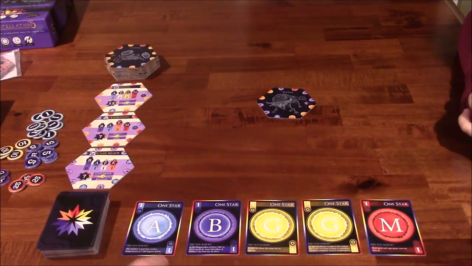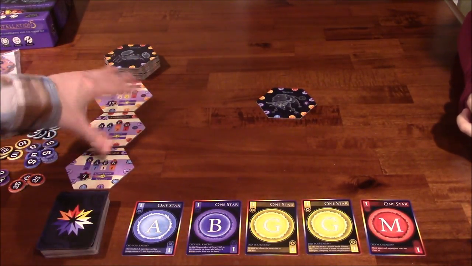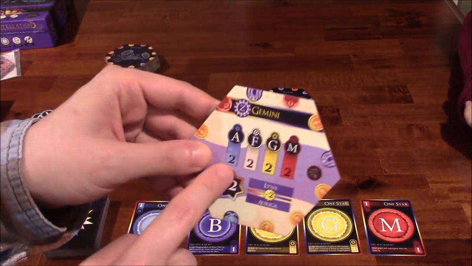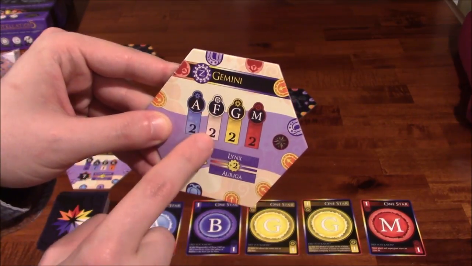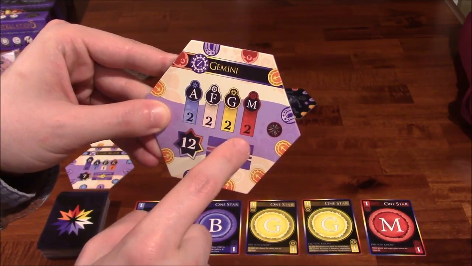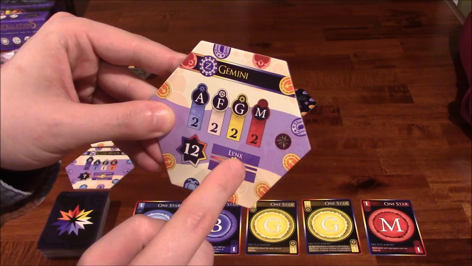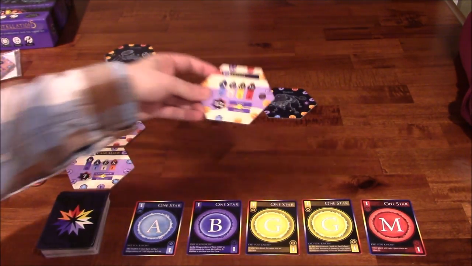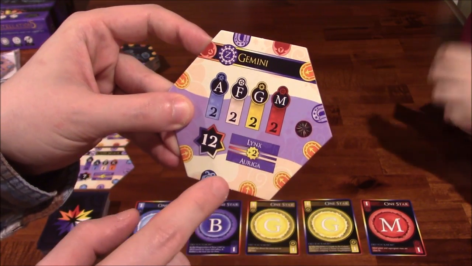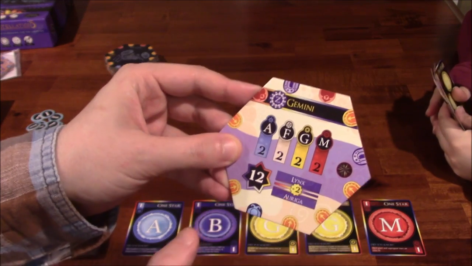Your ultimate goal is to collect sets of cards and then turn in those cards to build these constellations over here. For example, in order to build Gemini, I would need to discard 2 blue, 2 F, that's peach, white, whatever, 2 yellow G stars, and 2 red M stars. If I do that, I would get 12 points. If I manage to link it to, say, Lynx or Auriga, I'm going to be butchering some of these names, if I manage to put them adjacent to those, I get 2 points per.